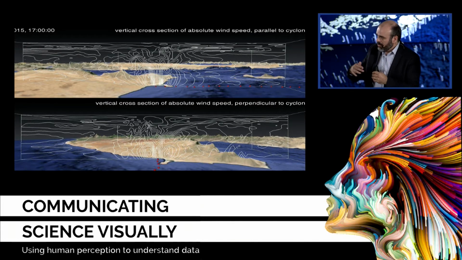Another thing that they wanted to do, well, let's look at the velocities of the wind in the storm. So we cut the storm in half, basically, with this plane, and we show the lines of equal velocity. What I wanted to show you with all these examples is that variables are there. There's a lot of stuff that they calculate, or in this case, they calculated, but in other cases, they have all this data. And there are all these tools, all these things that we can put together, and which ones we put together is critical for them to understand the data and to actually move on their research.